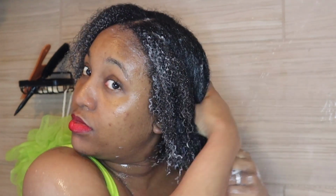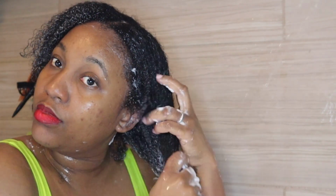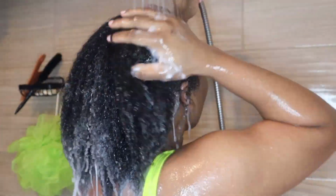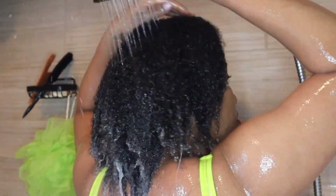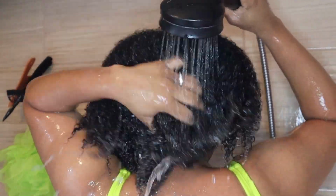I'm gonna rinse off the deep conditioner on my hair, and look, my hair looks and feels different. And the rice water in the product make your hair look darker too. I forgot to mention that earlier. It does feel darker, it does look darker, and it does feel softer and more moisturized. I need to trim my hair again. I'm probably gonna do another video for that, but for now we're gonna focus on how to soften our hair in the shower.